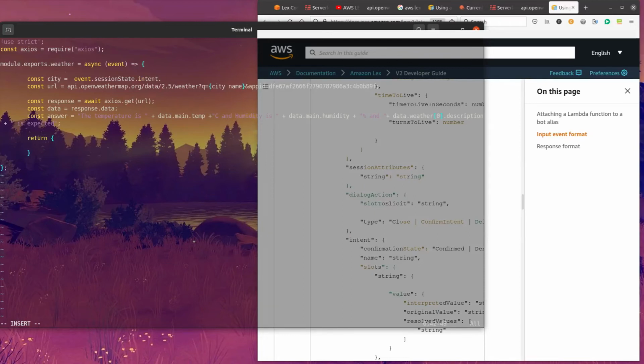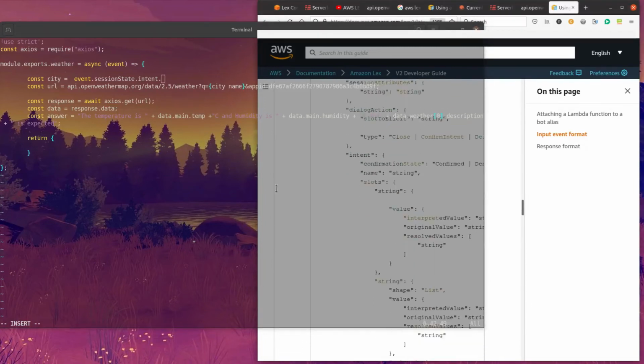Okay, and then we get it from slots, and then the value and original value. The value for this case, it's not value but the city.